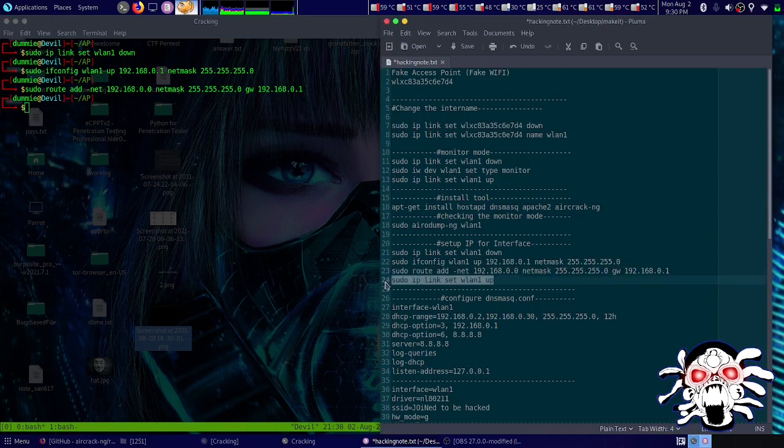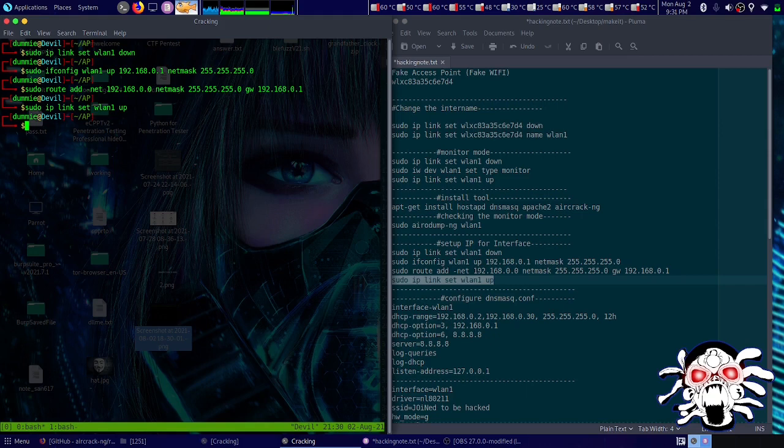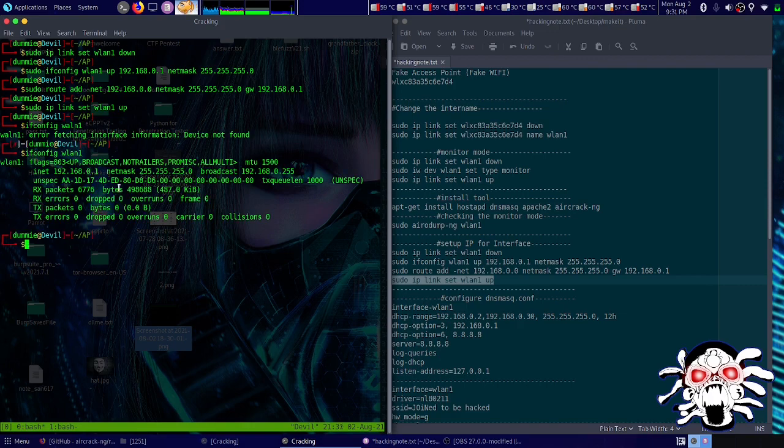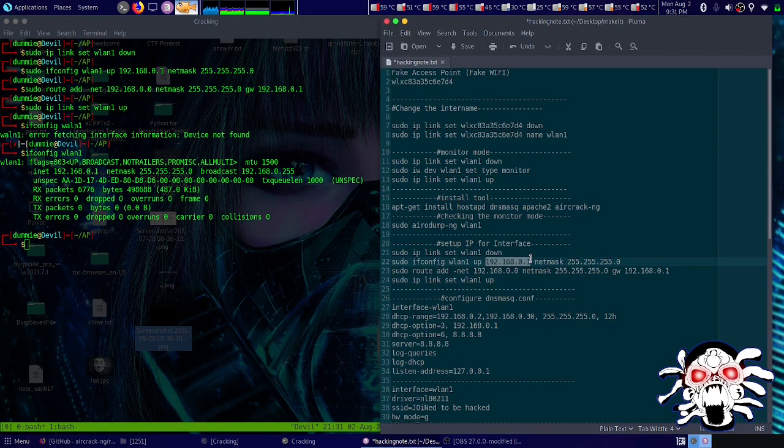and let's make this device up and running. We can do ifconfig wlan1. Okay, my spelling isn't correct. Let's hit enter, and now it shows the IP address as this, and the netmask is this, and the broadcast. So we have customized it, so you can use whatever range you want for this IP address.